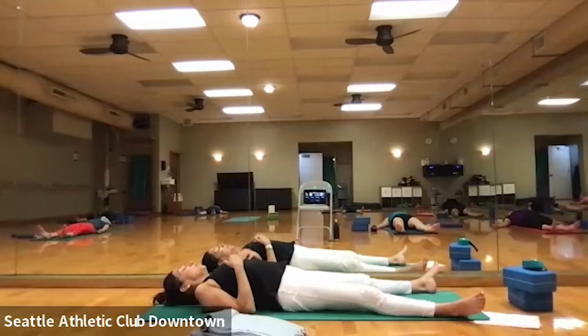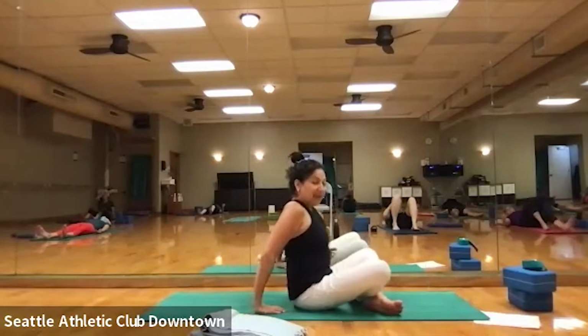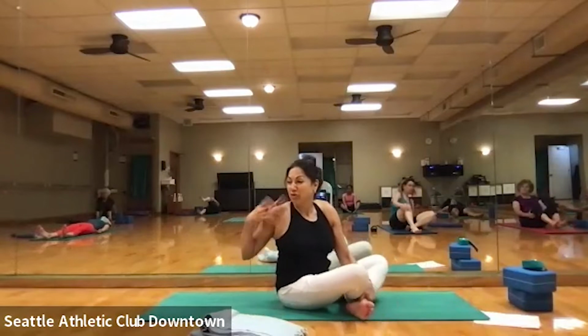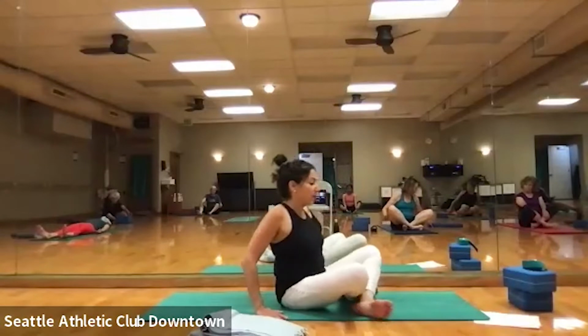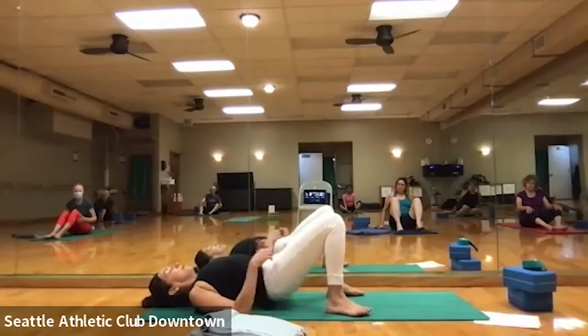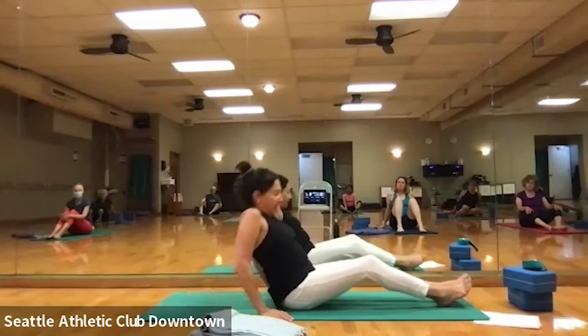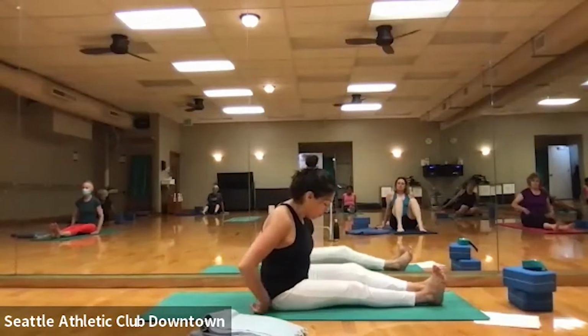And then, so we're going to come up to sitting. So here's what I say. The next one isn't so good for everybody's shoulders and wrists. So you'll see how you feel about it. If you want to modify, you'd be doing bridge up and down. But if you can, you're going to do tabletop. So we're going to get 10 of them.